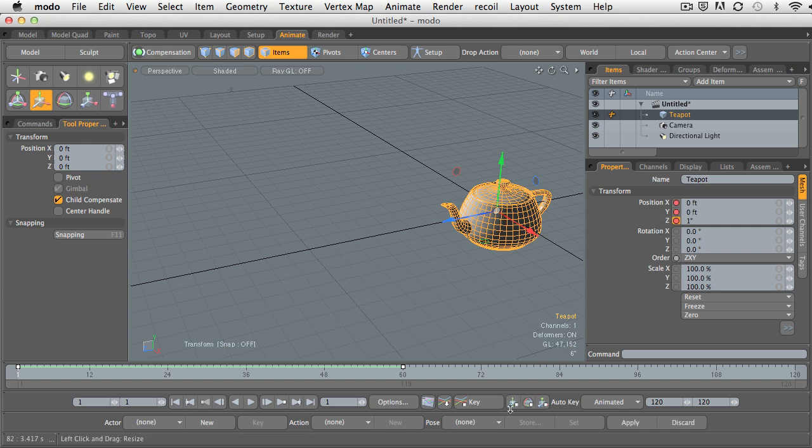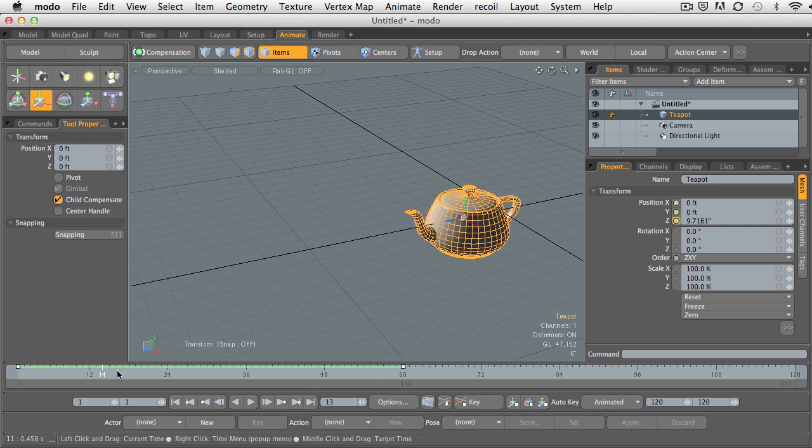Now watch what happens. Because I clicked on this first one, which is the command to add a keyframe for all of the position, notice that I now have keyframes placed on both the X, Y, and Z. Okay, so we can just individually keyframe channels with this button, or we can keyframe all 3 channels of the position, rotation, and scale properties of the transform by toggling these buttons here. So a couple different ways to put keyframes down.